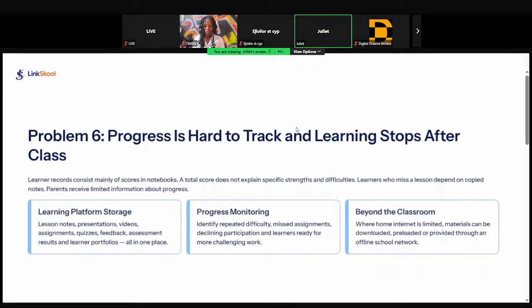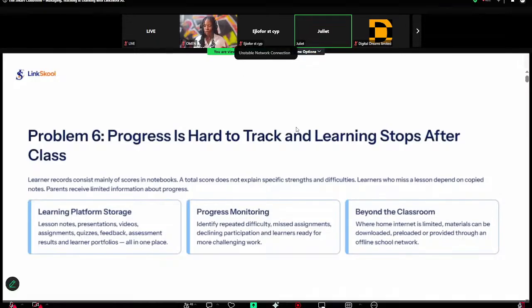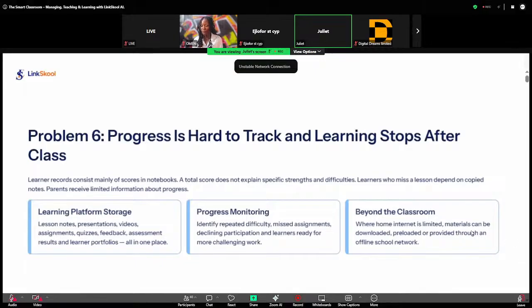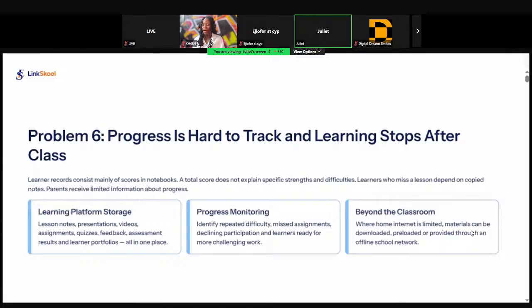So students have access to lesson notes to do their own personal learning, and teachers also have access to their assessment results to track how they performed in their assessments, how they are doing now, and the difference between how they were doing last year and how they are doing now, right?